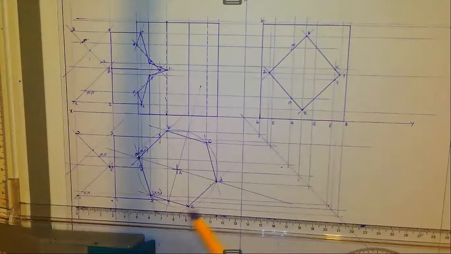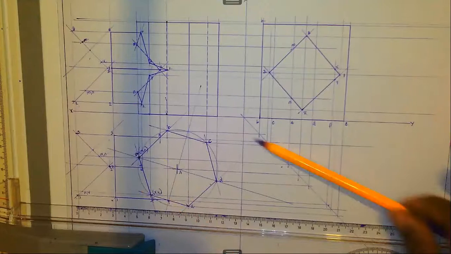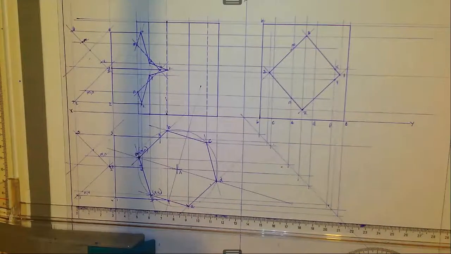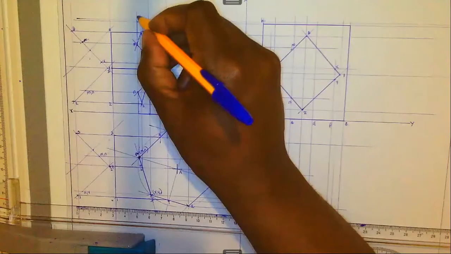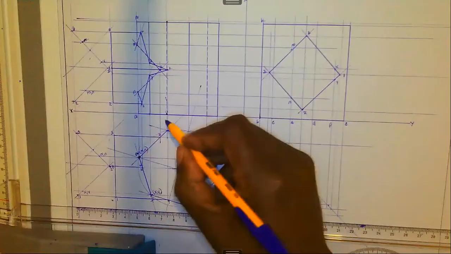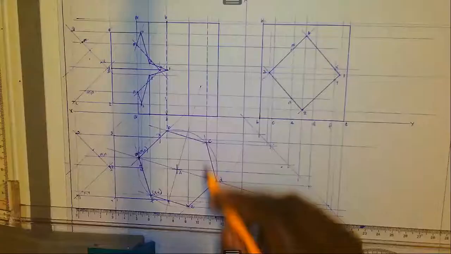The next thing that you would want to do now is to define the end view as a complete entity. I've got all the details. A, it's represented here, so I can even say this is point A, this is A. The hidden detail is B, which is B. This is E and E.